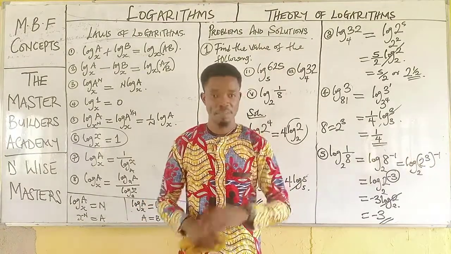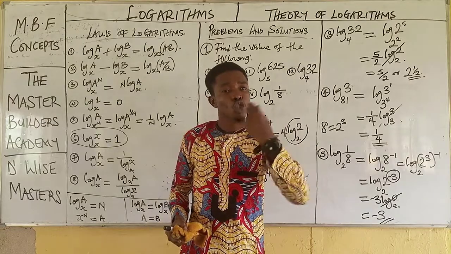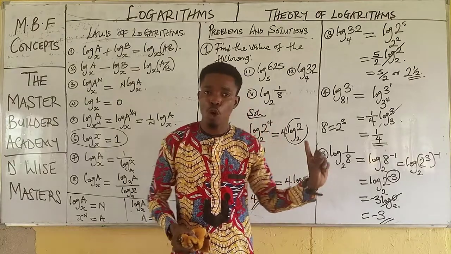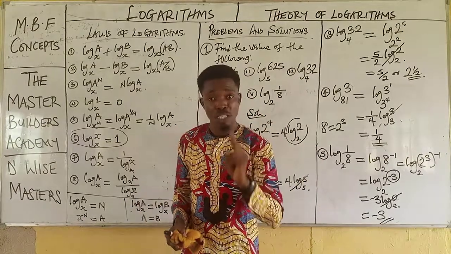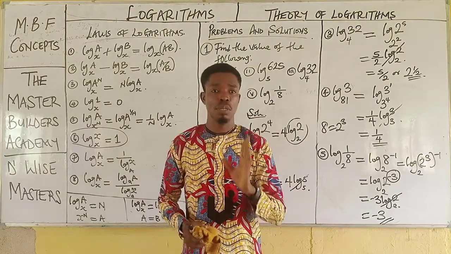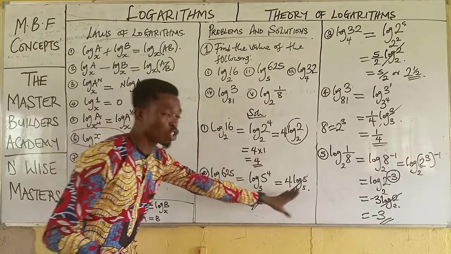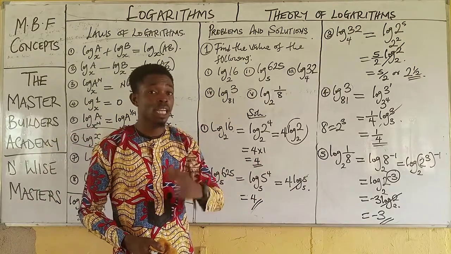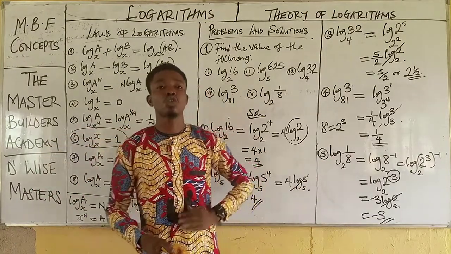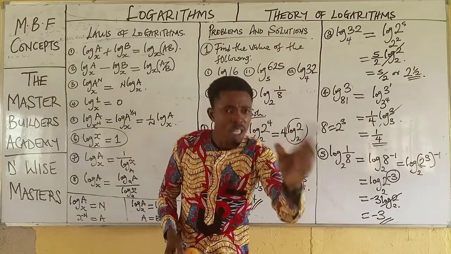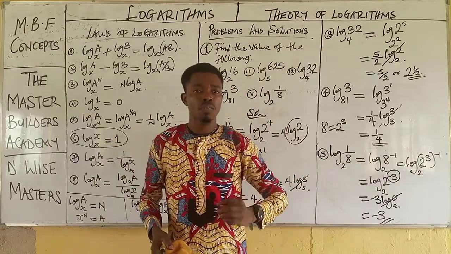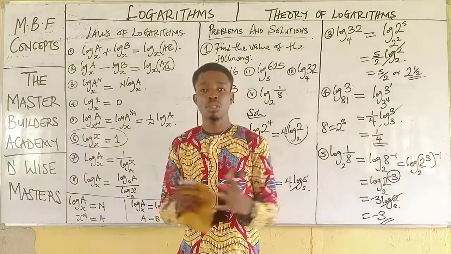Very, very simple. Now, quickly, I want to show you the other way of solving this problem. But I'm only going to use it to solve 1 or 2 problems. Then you can use it for others. Now, the second method is using the equation method like I explained earlier. Okay? Now, in using this method, all you need to do is to always assume the value of the log you are given in terms of an alphabet.